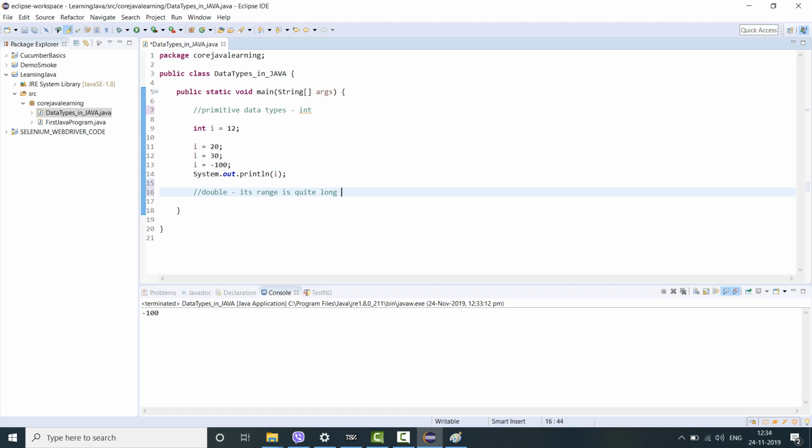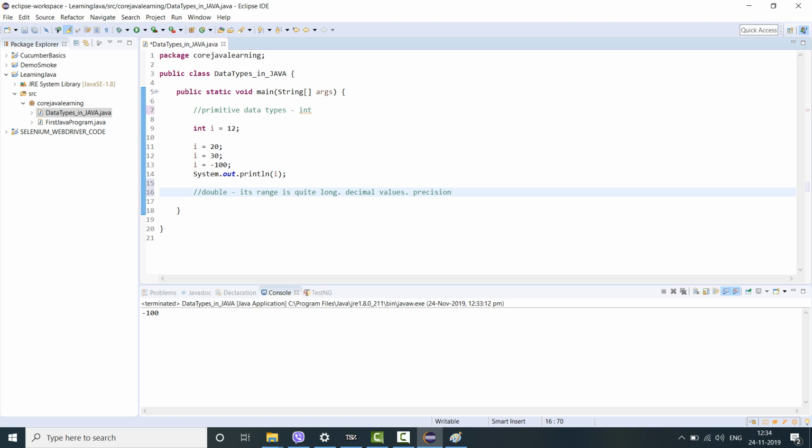There is no limitation on the decimal value. The double data type is generally used for decimal values. It's just like float, but it is mostly used for very precise values. So double is mostly used for precision in any sort of coding.